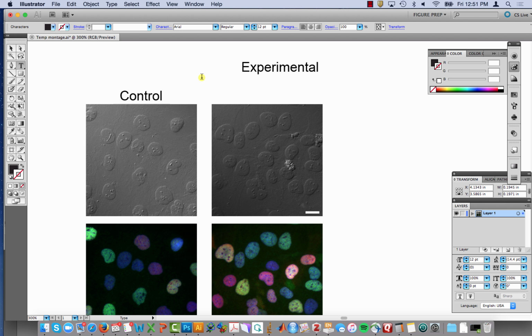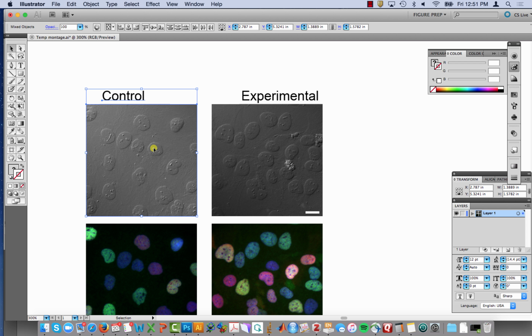Experimental. Align that down here. If I want to get these nice and centered, if it's off center, I can use this distribute tool. Horizontally distribute, and then it will place it right in the middle without moving this one. I use this quite a bit. Those two, distribute, right in the middle.